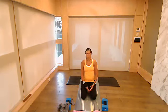If there's tension in your jaw, release it. And just be here with me in silence with your breath. In silence, often your thoughts may wander. You just bring them right back.